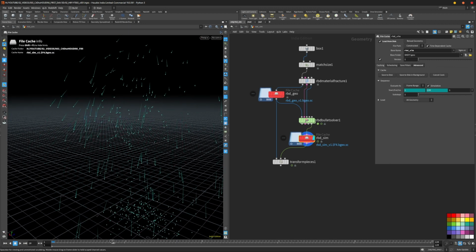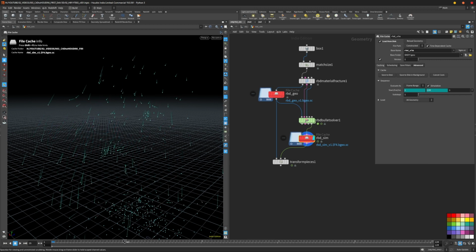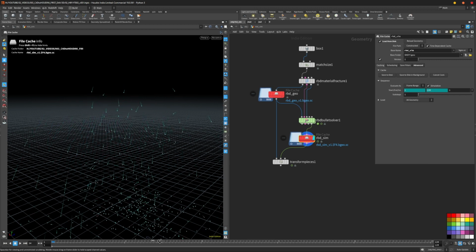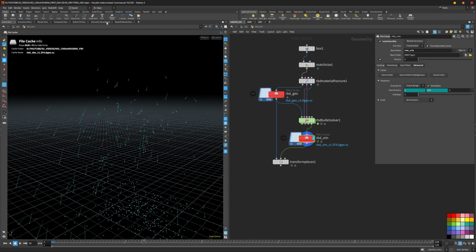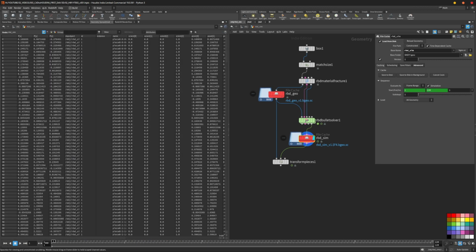These points aren't just points. They hold all of the information that we need for our simulation. So if I go into my geometry spreadsheet and I go to one, you see the orientation, which is what Houdini calls rotation as far as its attributes go. Our orientation is 0. The position of each point is different, and that's because it's broken up from the start.